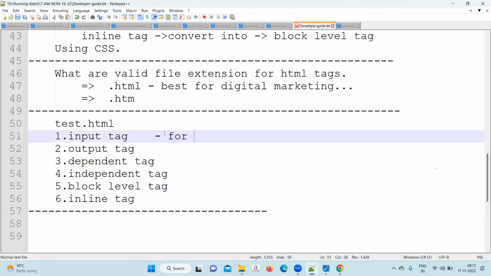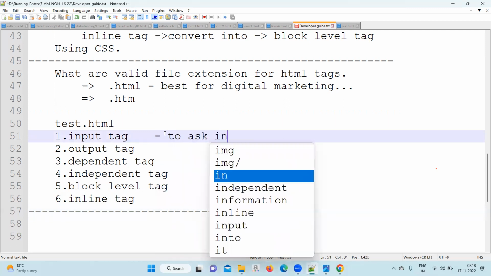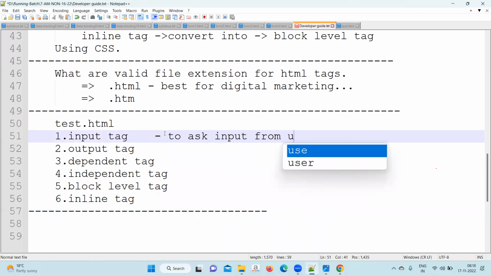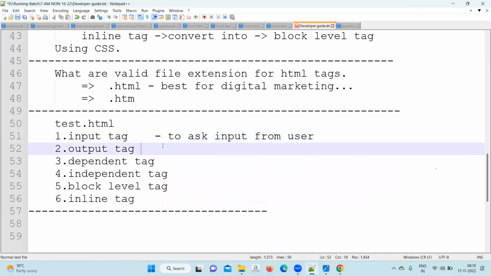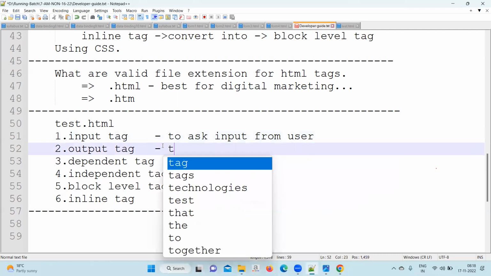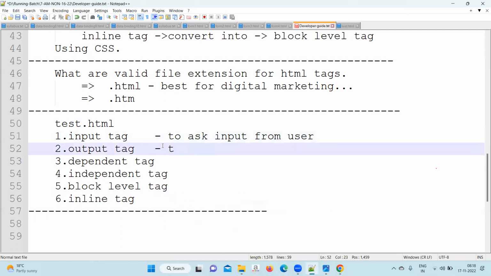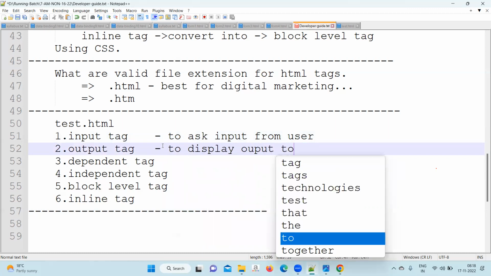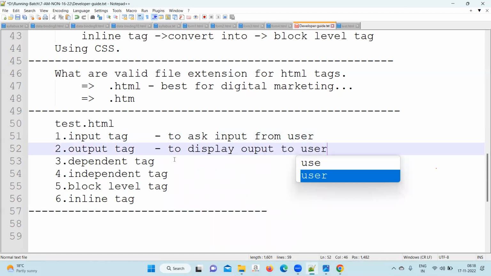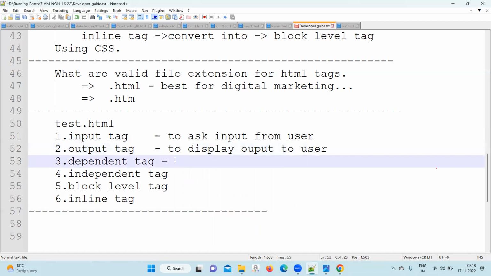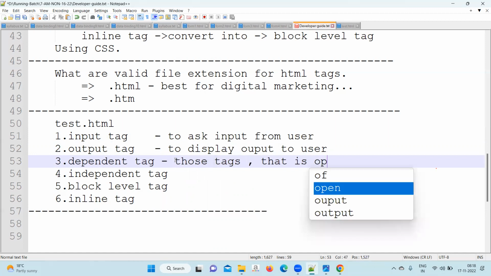For what purpose? You can write here: to ask input from the user, we use the input tag. Output tag, why do we use it? To display output to the user. Correct? Dependent tag is what? Those tags that are open and close.